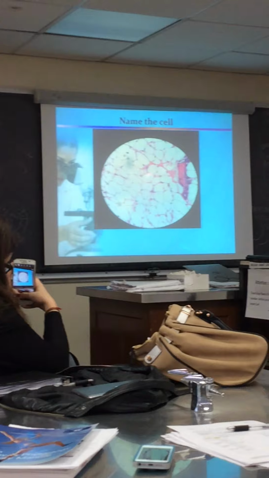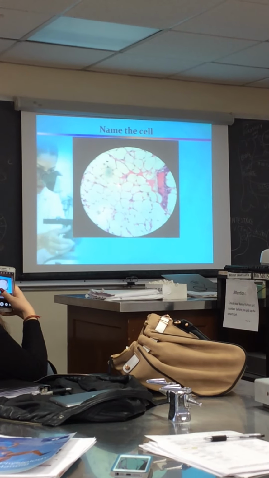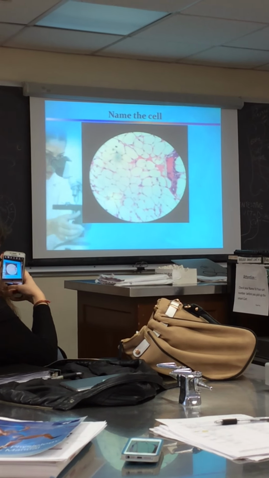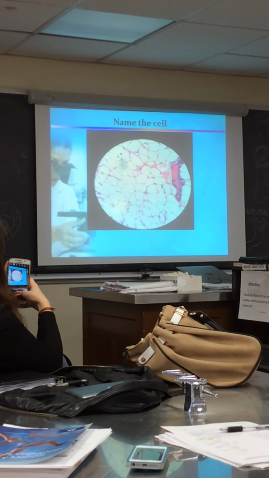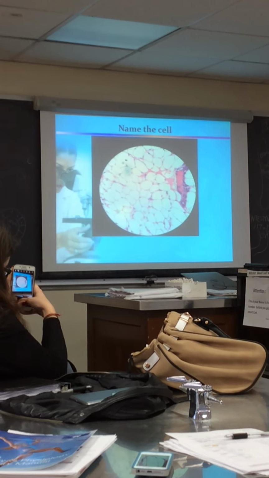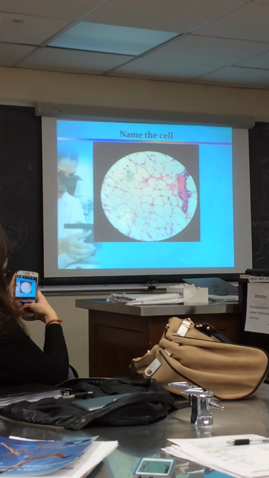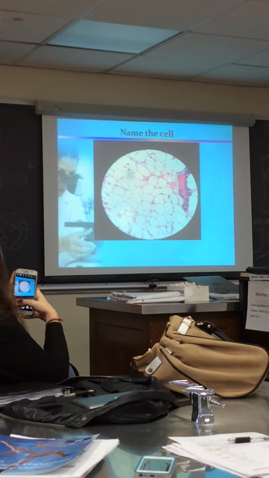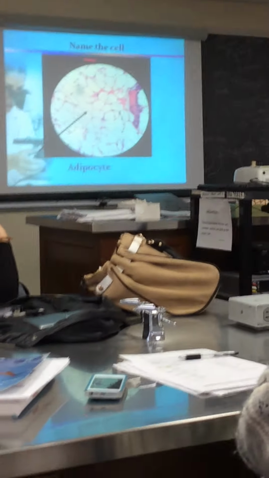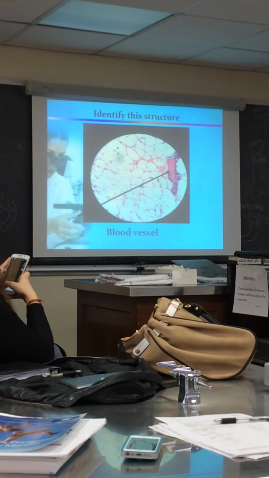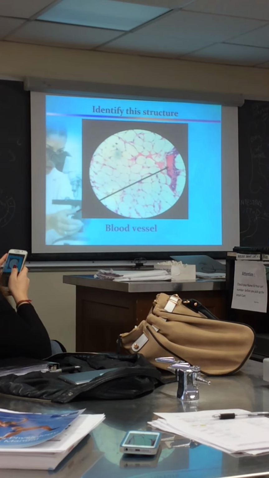Let's say the question is to identify this cell. Adipocyte. What's special about adipocytes? The nucleus is pushed aside. The nucleus is eccentric, it's not in the center. Why? Because it is filled with fat, and the fat pushes the nucleus to one edge. Is this tissue vascularized or avascular? Vascularized. So that's another question: identify the structure. This would be a blood vessel. So this is highly vascularized. That's one of the risks of liposuction, right?